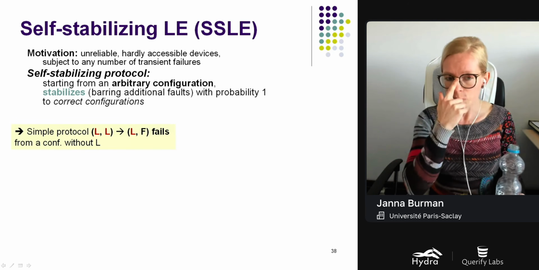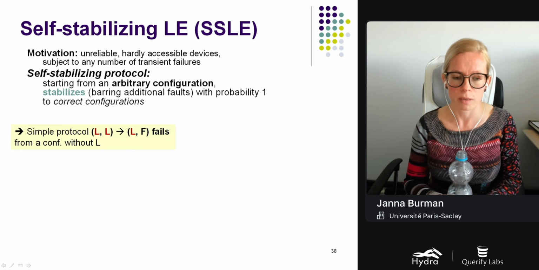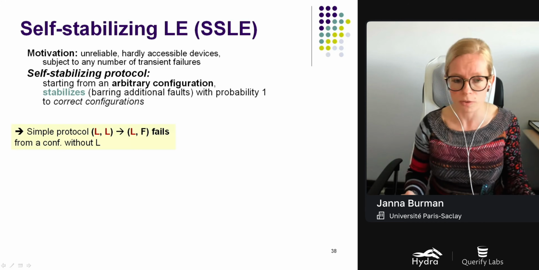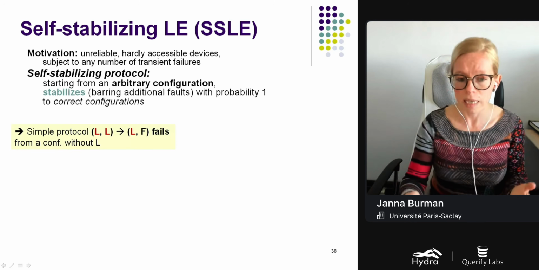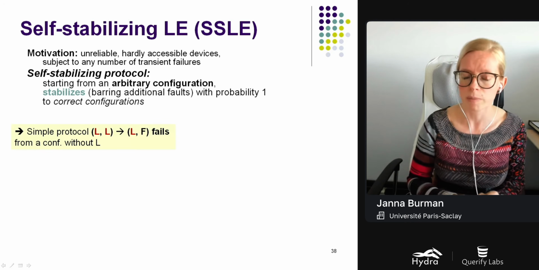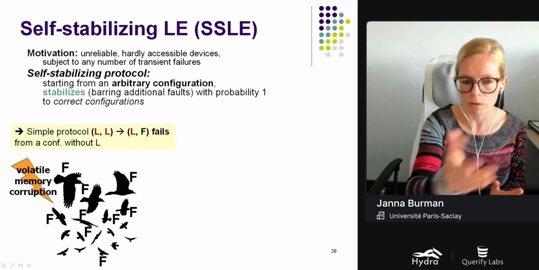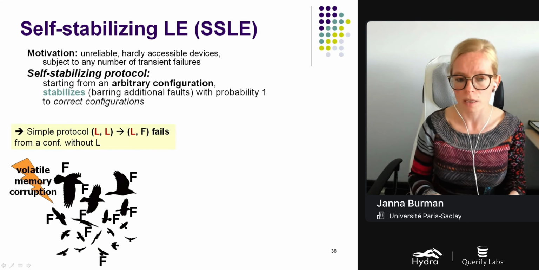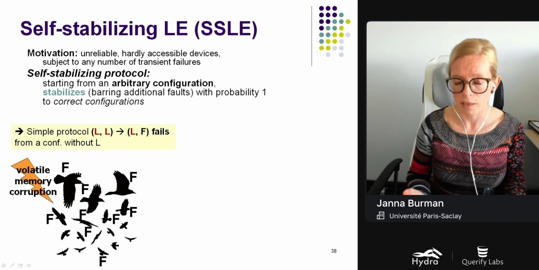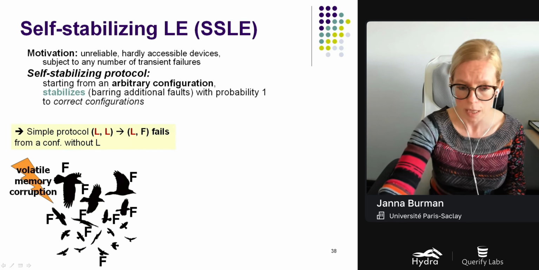Now I move to the self-stabilizing case. How can we solve this problem starting from any arbitrary configuration? First of all, let me show you that the previous simple algorithm, two leaders meet, one drops off, doesn't work. It is not a self-stabilizing algorithm. Why? Because if, for example, we start from a configuration where all the agents are in a follower state, we have no leader, so this rule cannot be applied, and we cannot create any leader. So this protocol doesn't help us if we start from a configuration like this.